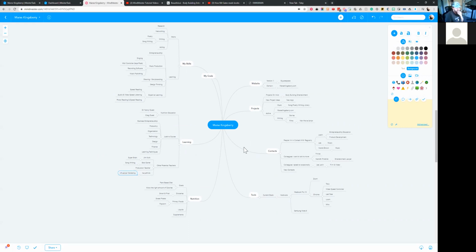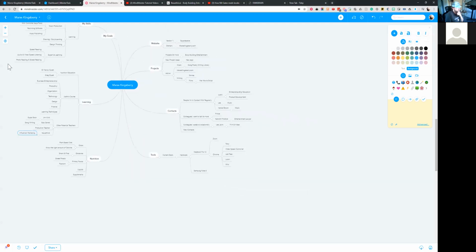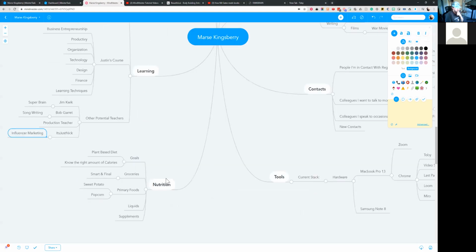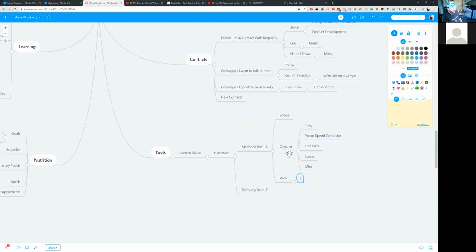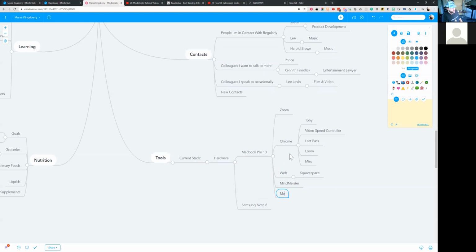All right, so we've been jumping around a little bit. Let's get back to your tools. So Zoom, Chrome, web, so we'll start you with Squarespace. What other tools do you use right now? Do you use Word documents, Google Sheets, Google Docs? We're using MindMapping right now, and MeisterTask. Is that me or is that you? That's me. That's me beeping. That's my notifications. Oh. Yeah. Okay, so MindMeister and MeisterTask.